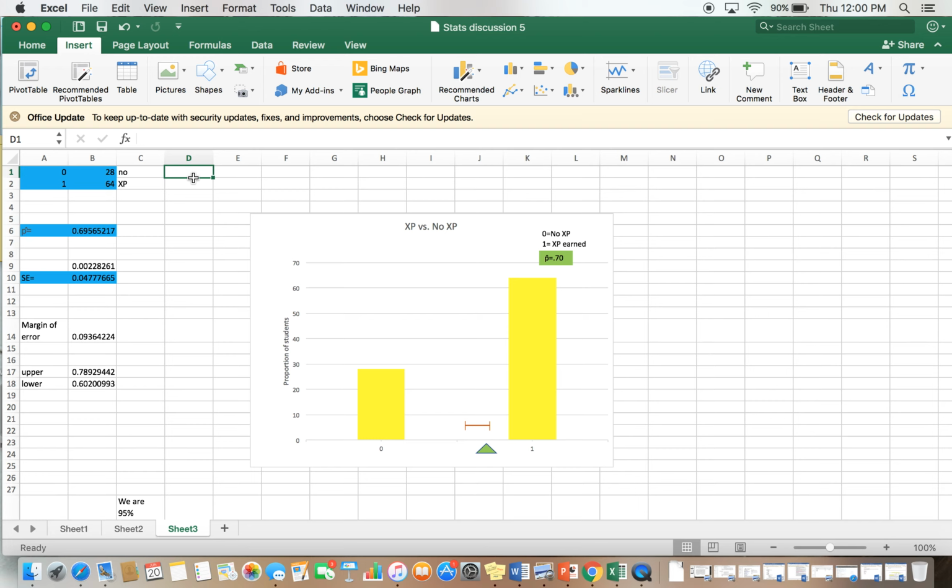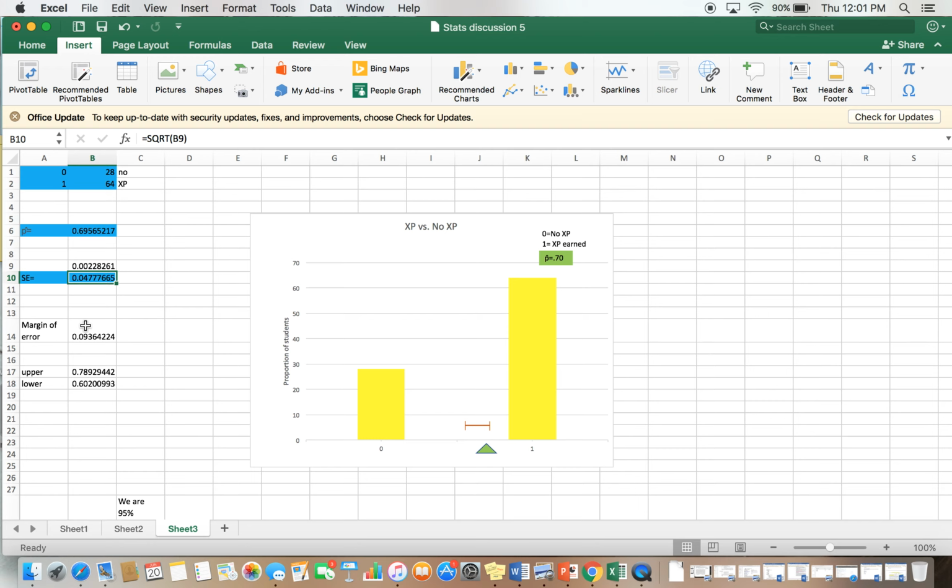From there, I calculated my p-hat once again. I took my success count of 64, or my 1s, divided by the total number of students, 92, to get my p-hat of about 0.70. Then I had to get my standard deviation of the sample population once again, so I did the same thing. I did p times 1 minus p divided by 92, and took the square root of that to get about 0.05. Roughly 0.05, excuse me.